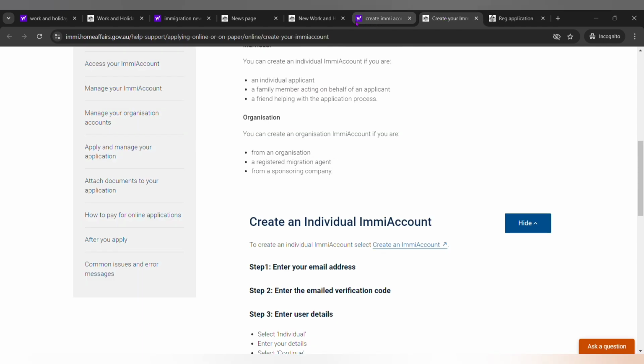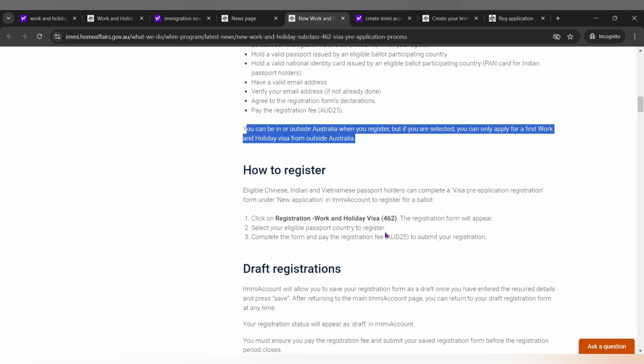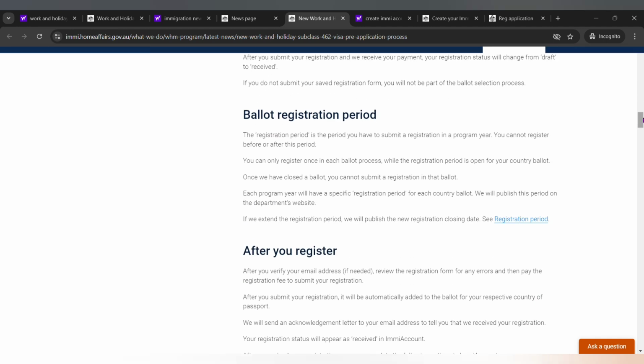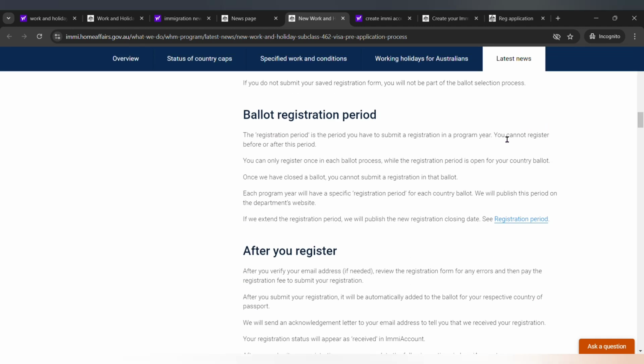So we'll come here. We are here, how to register. We have already registered, and you can save your application there. It automatically saves, but you need to submit the application. So the registration period is from October 1st to 31st of October. I guess this month has 31 days. Yeah, I'm right. So it accepts the application up to 31st of October.